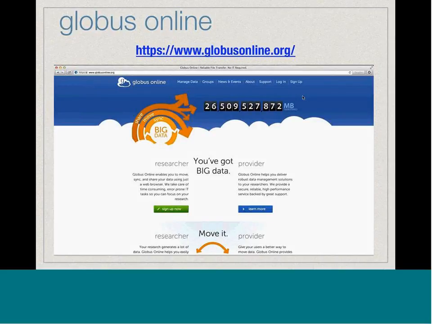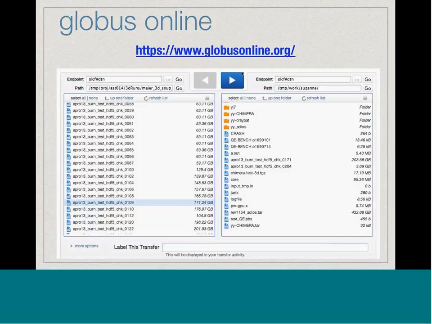When I say that it's a web interface, this is the web interface. You go to this address and you would get an account, much like you would with social media or Google or something. It's a simple login where you set up a username and a password, and you change the password every few months. Simple.